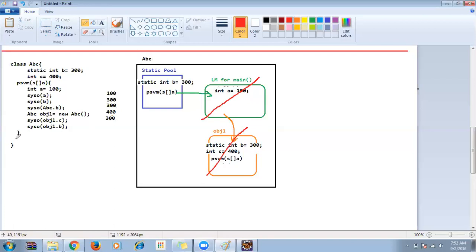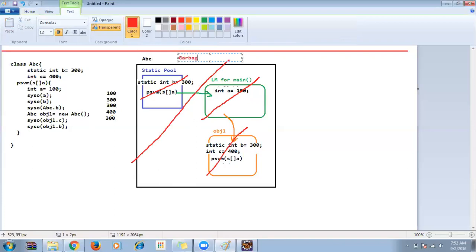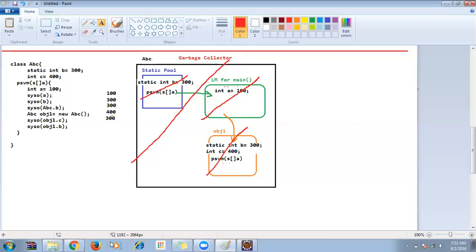Then after that it comes out to the entire class. At that time the entire memory, the static pool, everything will be deleted for us. So who is going to delete it? The garbage collector. The garbage collector is the one which will entirely delete the memory. So every step, after execution of everything, the garbage collector will come and delete the entire memory. Clear? Correct. So finally, we don't have any memory which has been given. That's the thing.